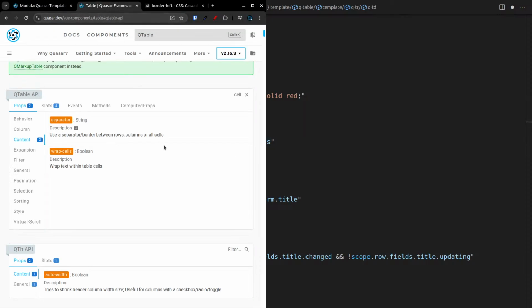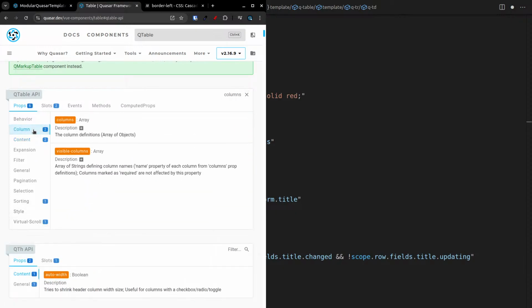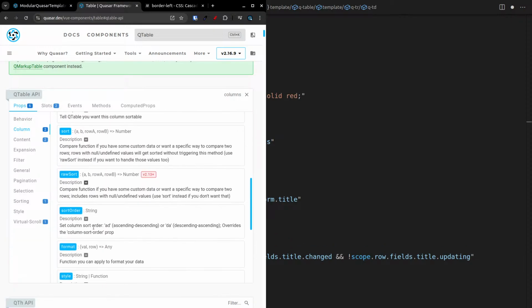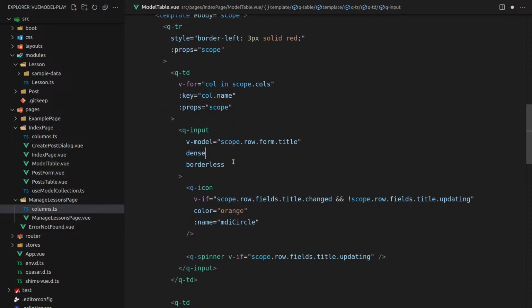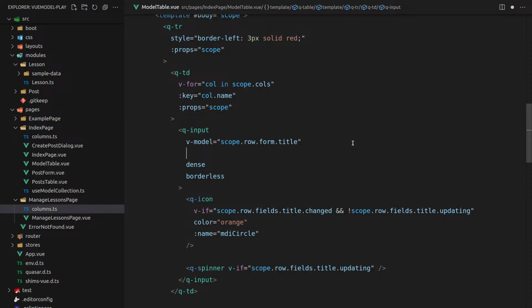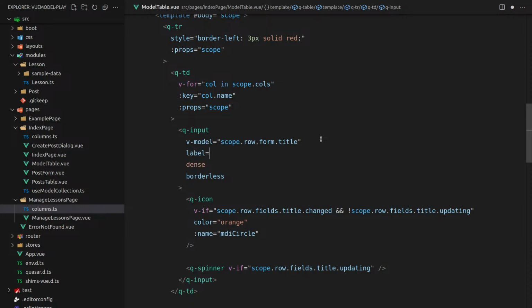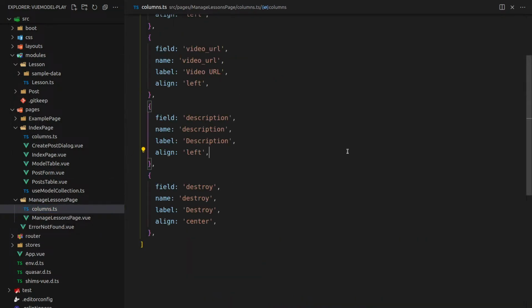Okay, so we'll go to Quasar's table component. Luckily the docs for this kind of thing are really good. It's got the name. I can probably use that as a key, I believe. Yeah, okay, so we can say col.name for the key. Send the scope down. For the input, I think the column, yeah, we could probably say for the label of that. You know what, we don't even need a label because the column title works as the label as well. Yeah, this concept would need a bit of work. I would probably rather put that component into the columns object maybe, but that doesn't matter right now.